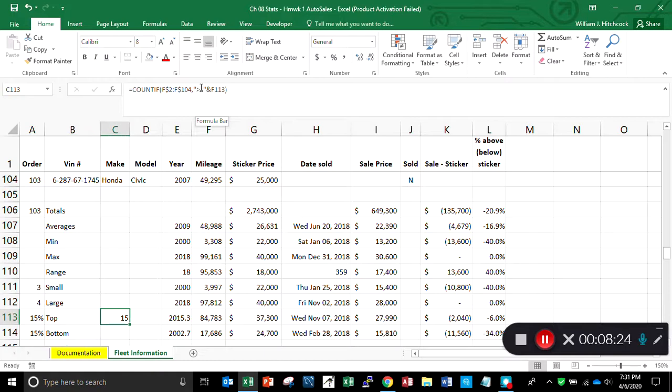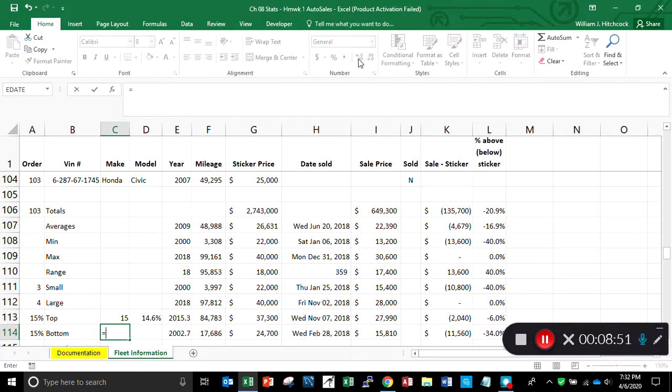So if we wanted to show that as a percent, equals this divided by my 103. And we show the number of vehicles, 15% of them. Which, all right, makes sense. But if you actually increase that a little bit, it's a little bit less than 15% because we've got 103 records on there. So let's try that on our bottom.